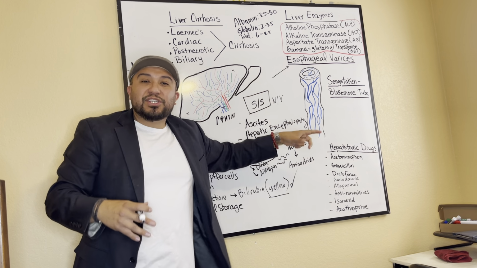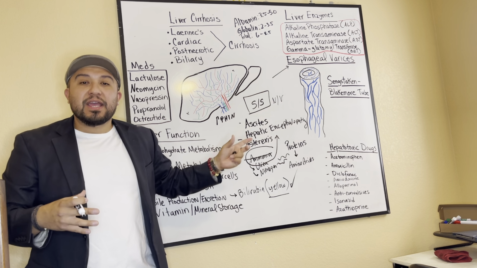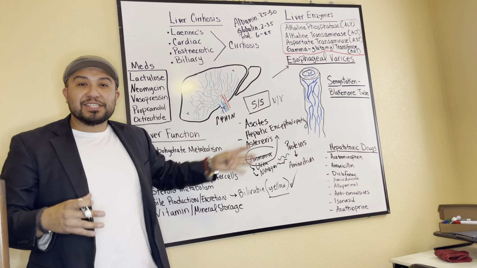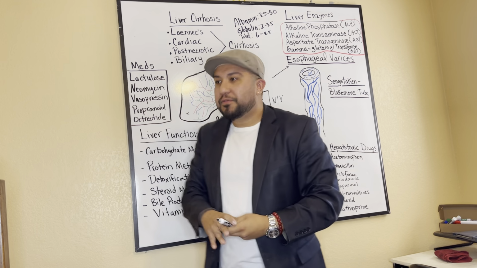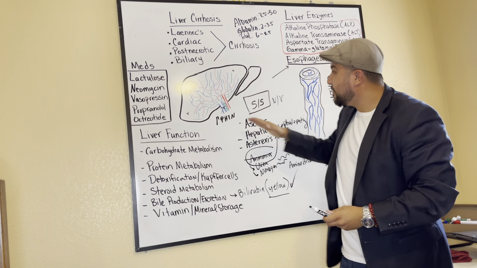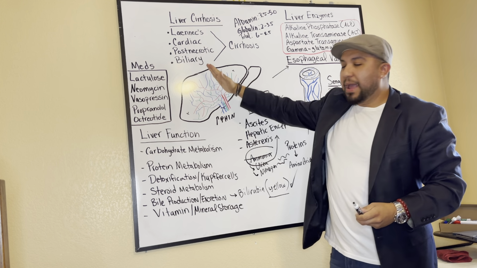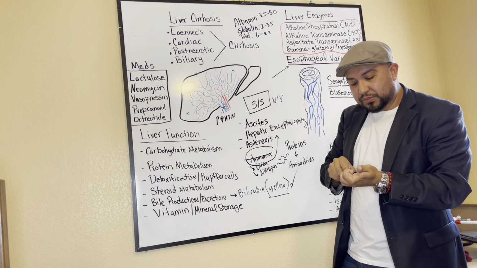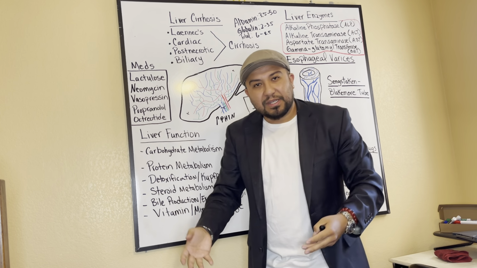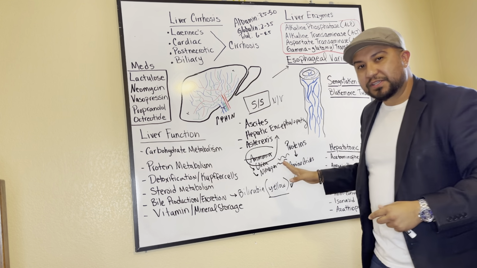And this can potentiate rupturing. And if you have a ruptured esophageal varices, the patient can bleed out and die. So this is all stemming from the basic premise that the liver is no longer able to carry out its job. It's no longer being able to pass blood through, so it starts backing up. People with liver cirrhosis also develop dyspepsia and just basic GI issues because it's backing up into that specific system.